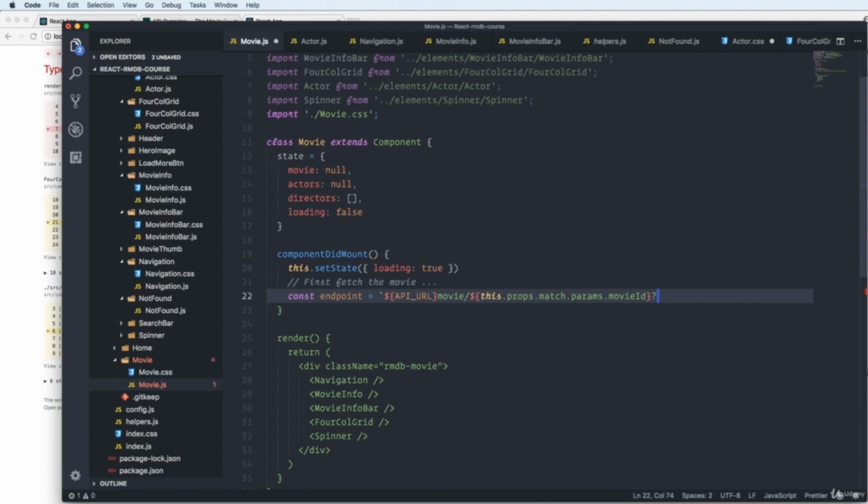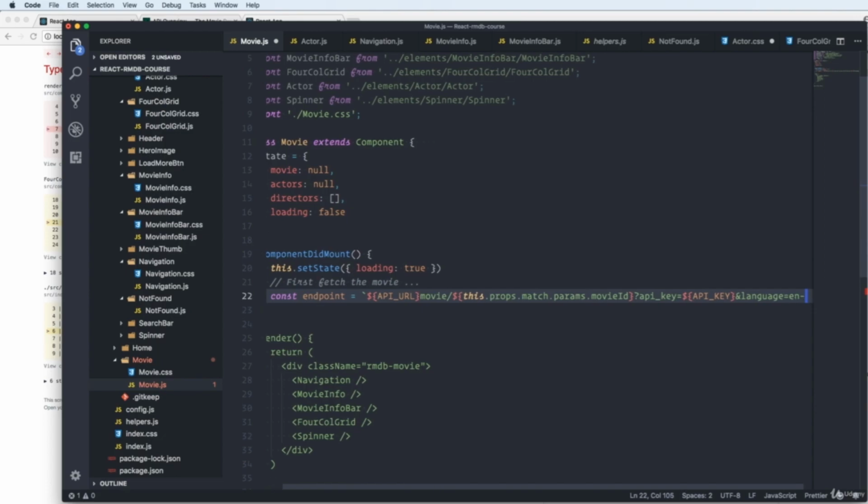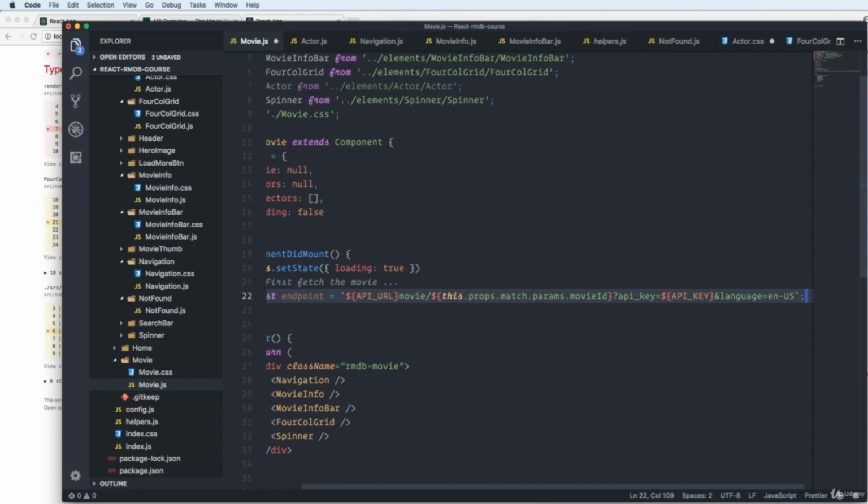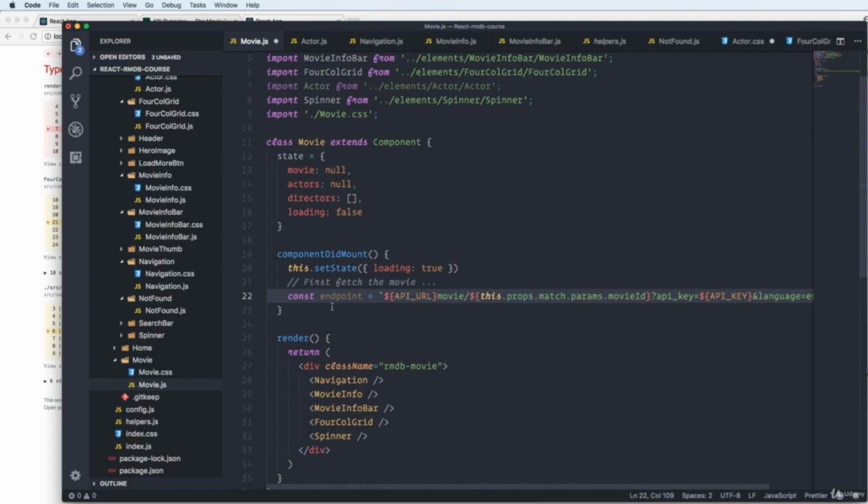We also, just as before, have our API key, and we can set our language to English US, and a backtick, and there you have it. That's the endpoint URL for this one.